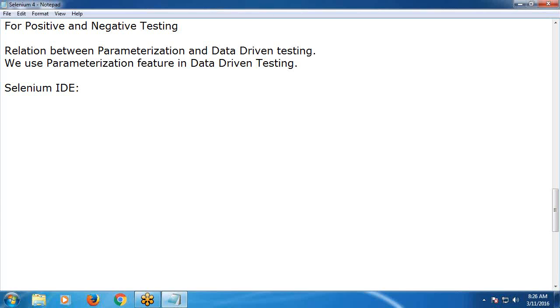Niladri, how to use the parameterization feature in Selenium IDE? You remember the second class? Class 1 only. In class 1, I introduced Selenium components: Selenium IDE, WebDriver, Grid, etc. Can you tell me?